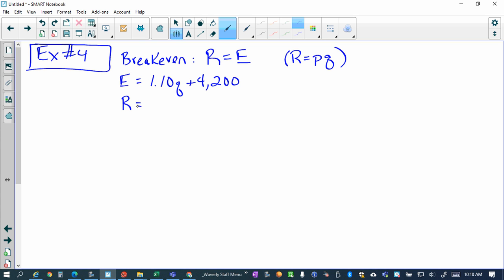Yeah. Remember, that's the cost to make, right? So the sale price is, what was it? 2.5 Q. Right, so we have them both now. You guys get that, right? You notice this is not in the problem, but you can get it because they give you the selling price. It's just PQ, okay? We can solve this by setting them equal and doing it algebraically, which you also need to know how to do.